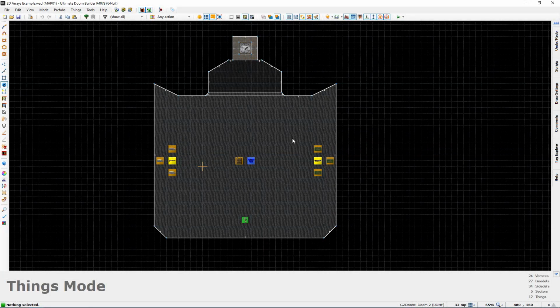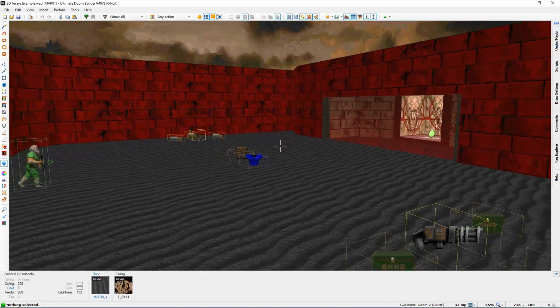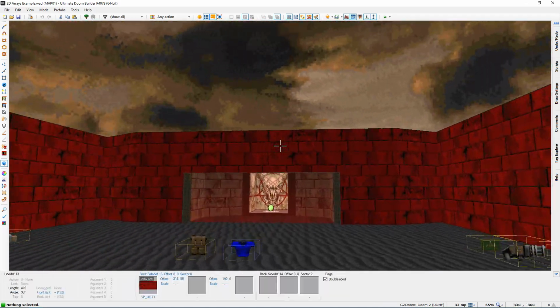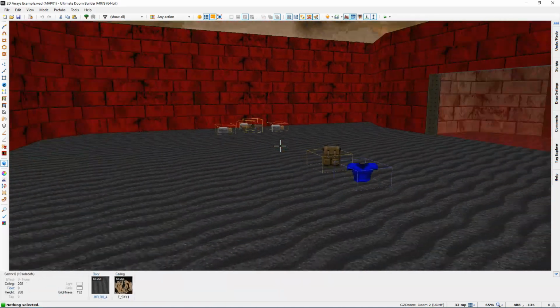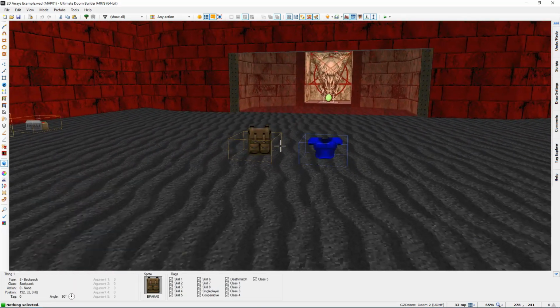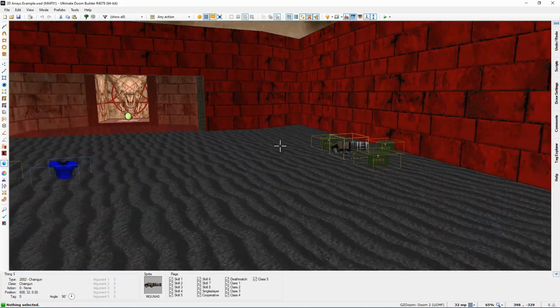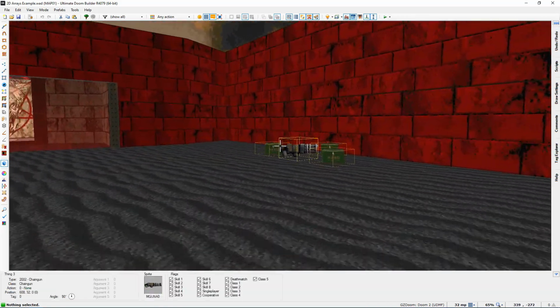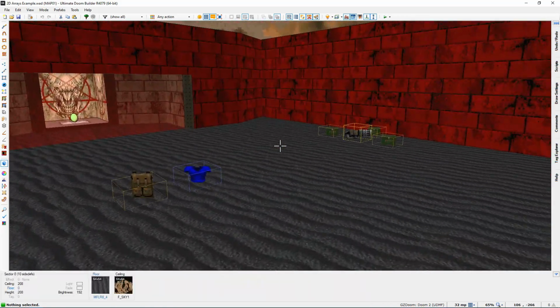But we're not going to stop right there, because I also want to produce an example for you guys right here inside of Doom, just to show you a quick little test of 2D arrays in action. So before we really get to that, I'll go ahead and show you this quick little example map that I've set up here. We have a hellish-like outdoor area with a player start, and here in the middle we have a backpack and some armor, and then off to the sides we have a chain gun and then a super shotgun and some ammo.